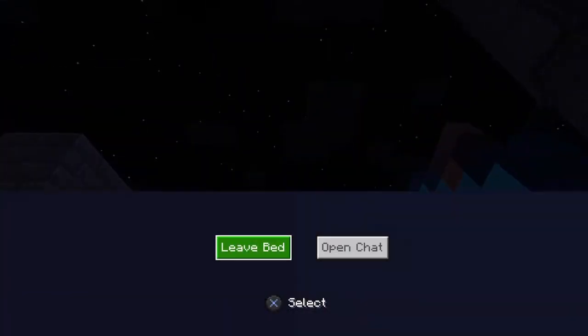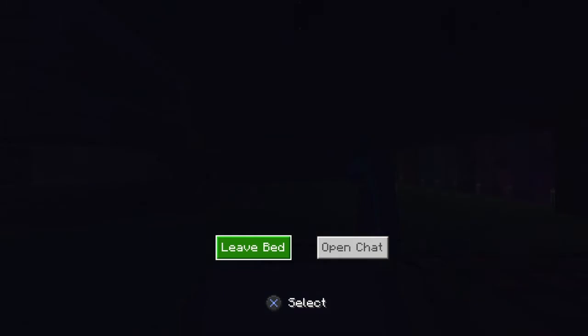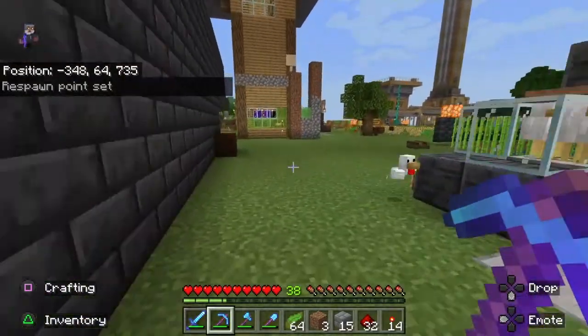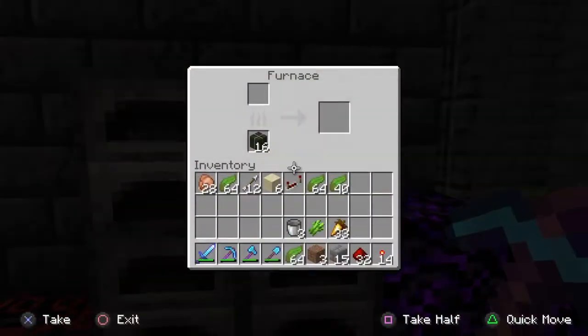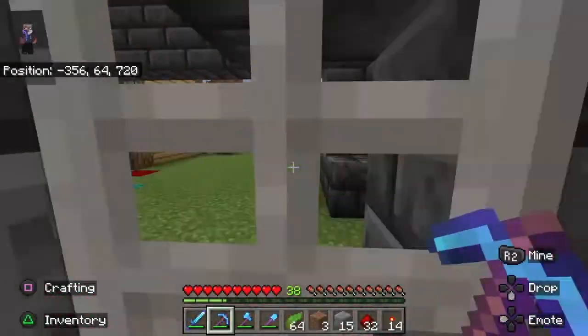So let's grab some sleep. We'll go grab some coal, and I'll show you what I'm talking about here. Actually, I've already got some dried kelp blocks that I borrowed from camp. So let's go ahead and grab some of this.